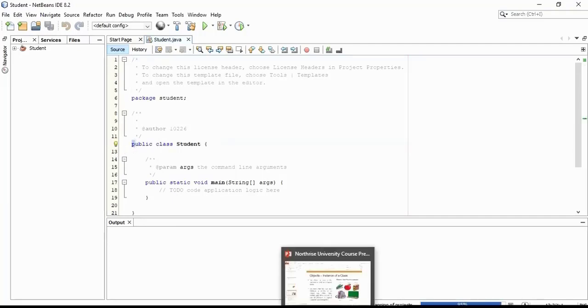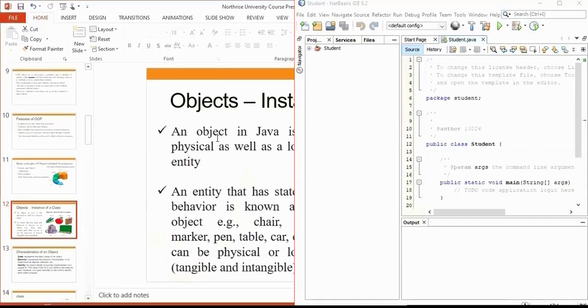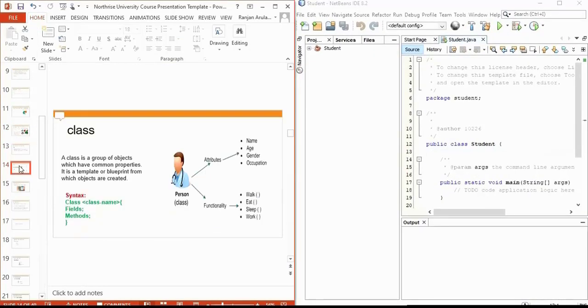As I showed you, let me just split the screen so that it's easy for you to understand. Here I told you the syntax for the class: we have class as a keyword, as you can see here, followed by the name of the class. The name of the class in this case is Student. What does public mean? This public is an access specifier. I'm sure we have learned about access specifiers in the previous class. Even if you delete this one, nothing would happen, because if you don't put anything, by default it is going to be the default access specifier.